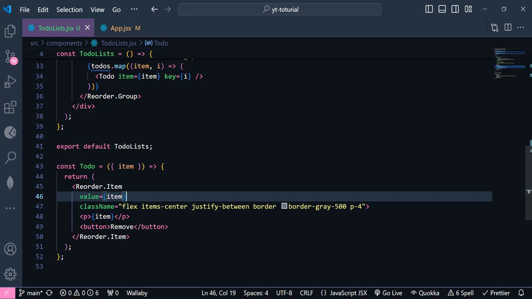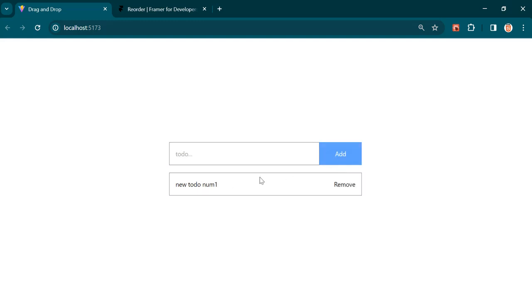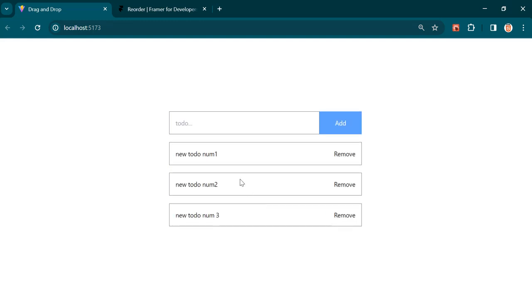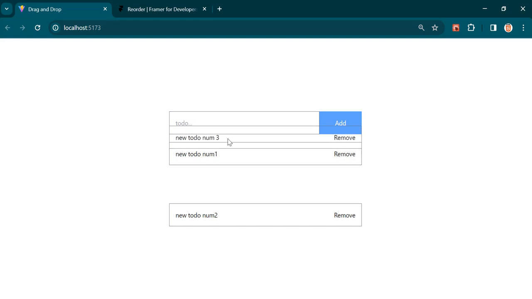Okay, so now let's check it. I'm gonna add here new to do number 1. Let's copy this. As you can see, it's working. So I'm gonna write here new to do number 2. So now if I drag and drop it, you can see the drag and drop is not working.